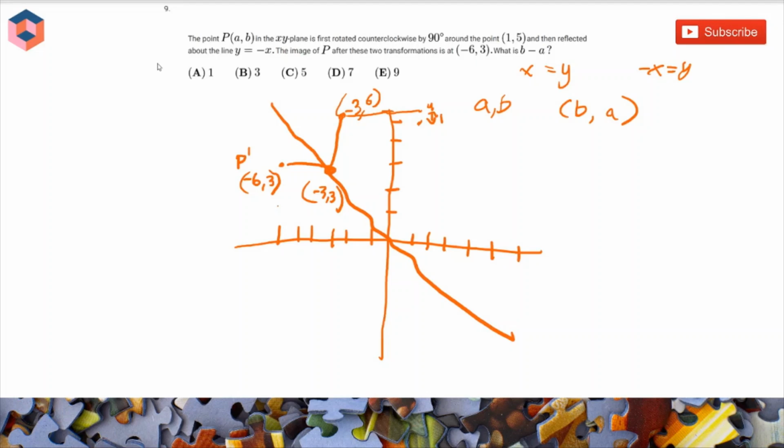How do we do that? Well, we're 4 away horizontally and 1 up vertically. So instead, this time, we're going to be 1 to the right and 4 up. So this would be 1, 4. So we have 1 plus 1 as our point, and 5 plus 4. This would give us 2, 9 as our point. Which makes sense. This intuitively makes sense. This point gets reflected here, and this point, although this might not make the most sense, would reflect here, and this would be a 90-degree angle. So we have 2, 9. 9 minus 2 gives us our answer of 7.